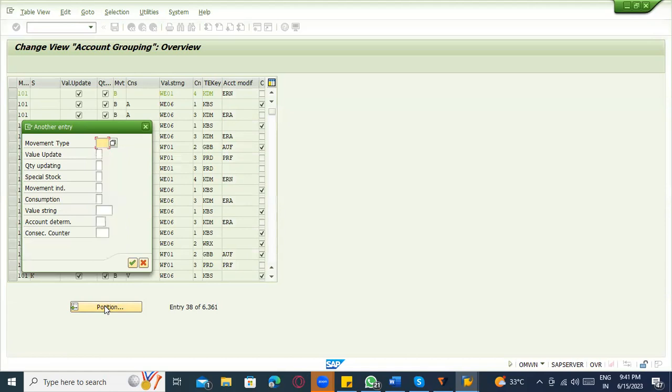Yesterday I gave an example. When you are doing scrapping, there might be valuated scrapping and non-valuated scrapping. If you want to differentiate these two with a different GL account, then you can define your own movement type for the valuated or non-valuated scrap movement type. There you can assign your own GL account. Clear?